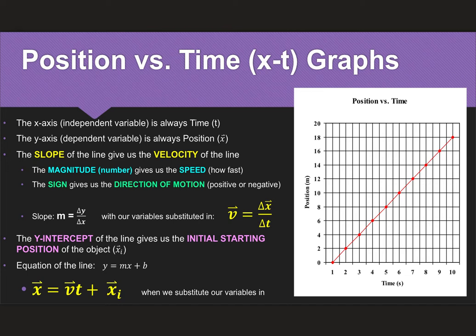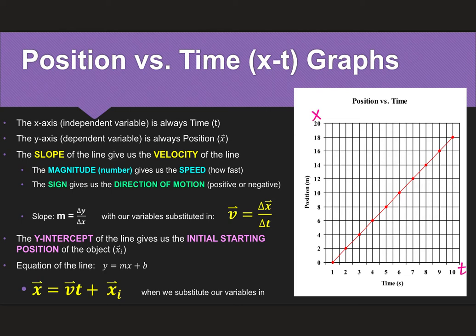Now, with a position time graph, remember that the vertical axis is position, and position is a vector, so the X symbol, X marks the spot for position, wears a little hat to remind us it's a vector, and the horizontal axis is time. This is why we often refer to this as an XT graph, because you've got the X and the T.